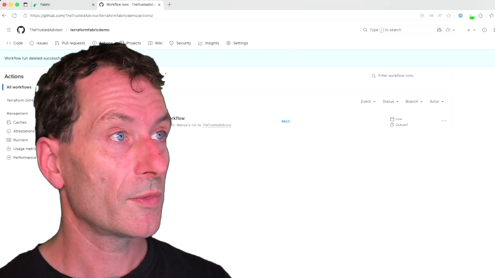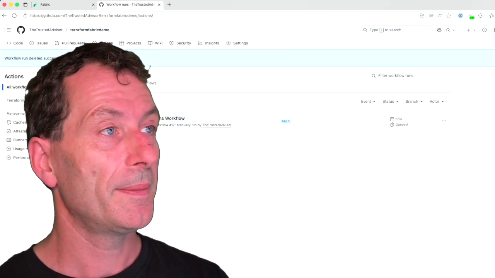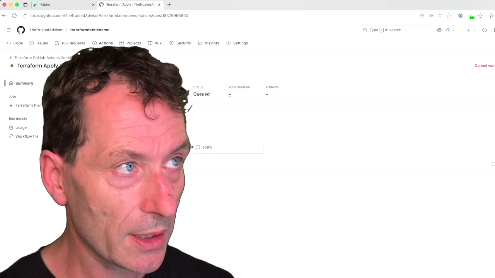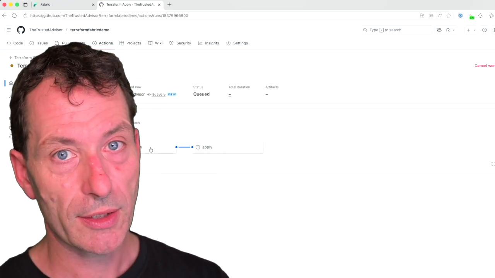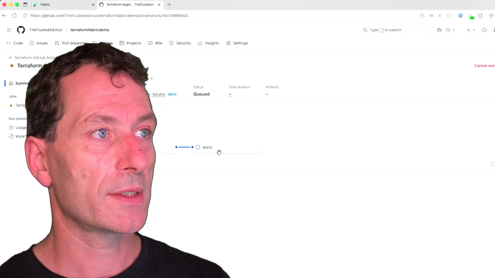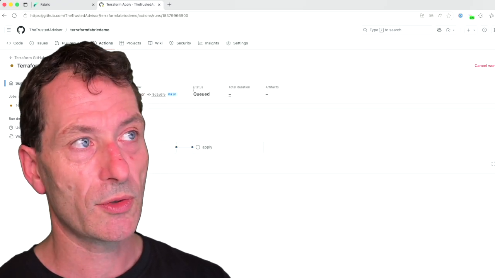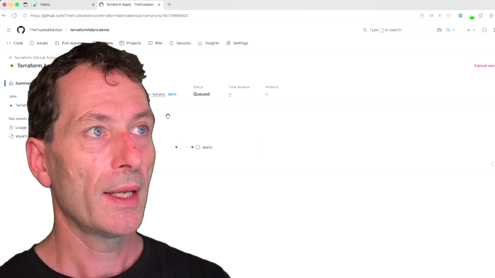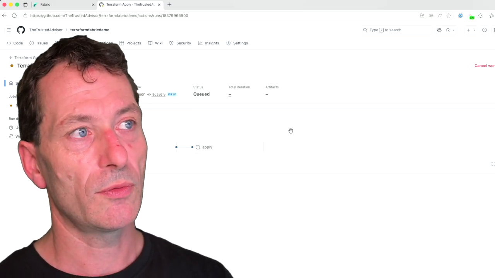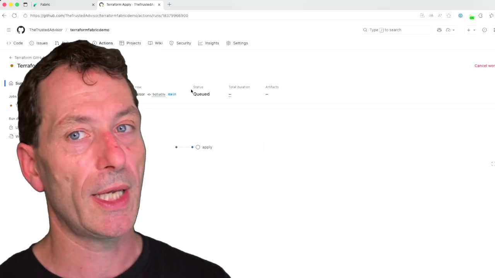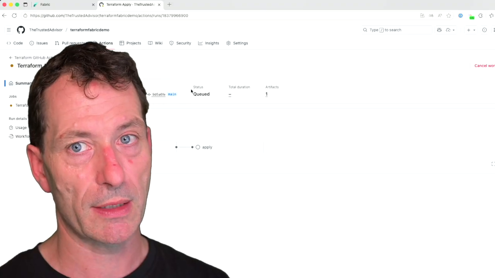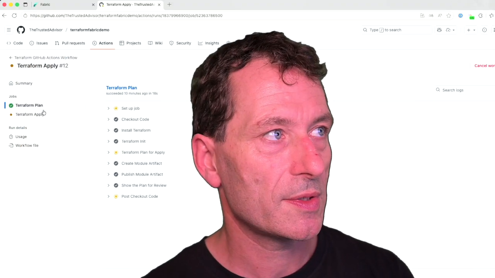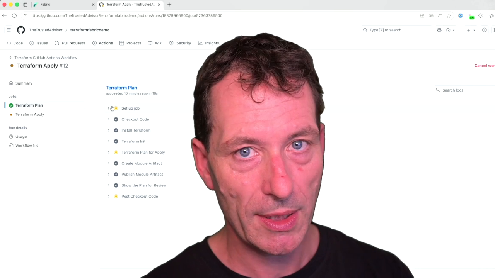This will create a new item here. And there we go. This took some time. So we have now the GitHub action workflow running, and you see there's a plan action, and now there's the apply action. It's currently queued, so it's organizing compute resources for that. Once it starts running, it should create our workspace and a lakehouse and some other resources. You see the first step, Terraform plan, is already running.